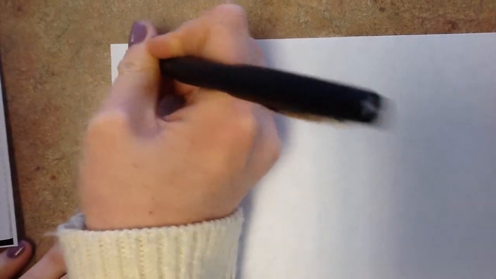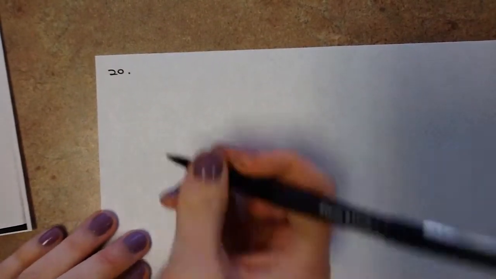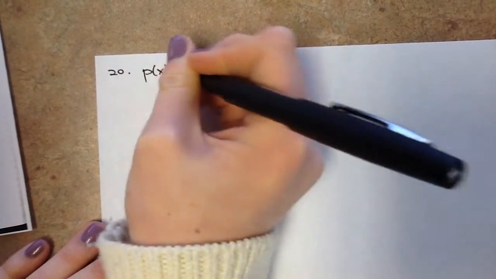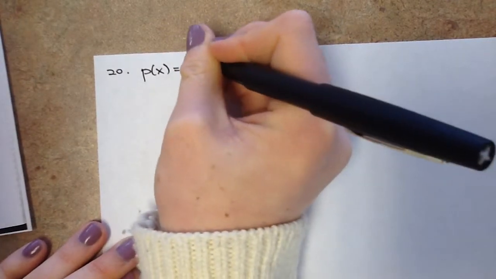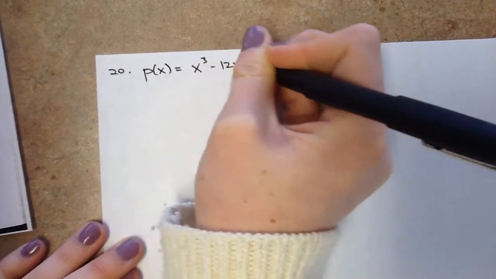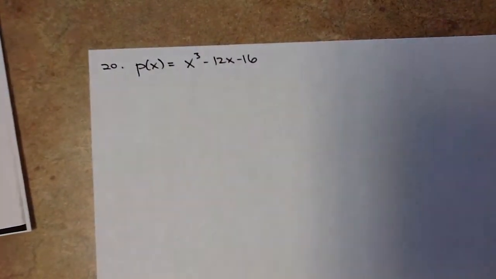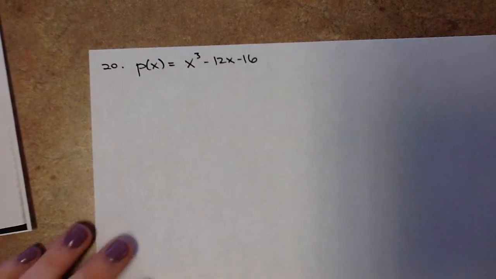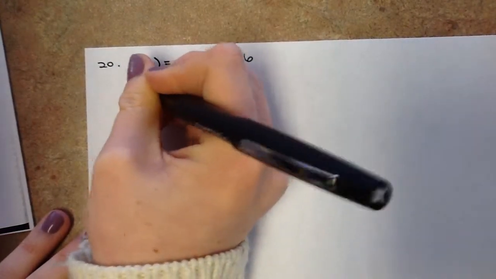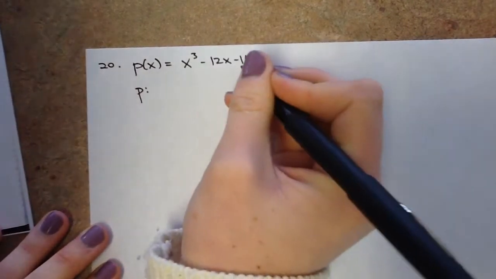Okay, so just one more, number 20. Same type of problem, and then the bonus, of course. So find all the rational zeros. We're doing basically the same thing. It's worded in a slightly different way, but we're still doing the P's and Q's and the sign changes and things like that. So the P's are all the factors of 16.